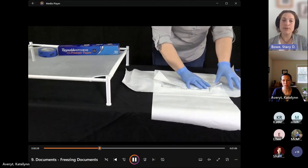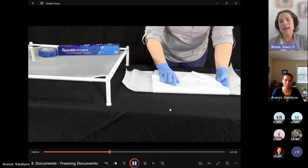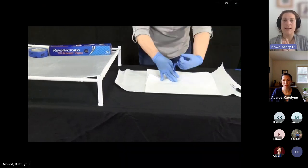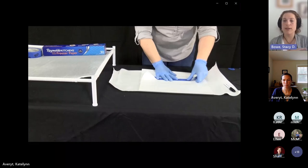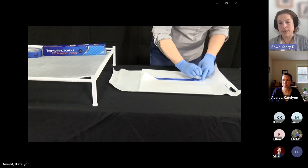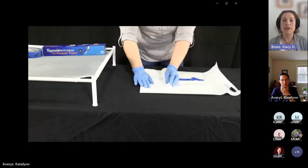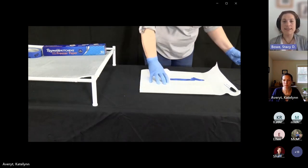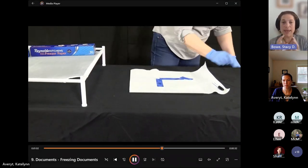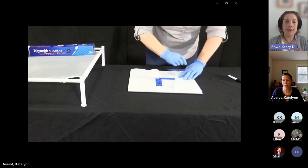With this example here, we normally say you can freeze them as a batch. That's fine if maybe you don't have as much materials on hand. But I do recommend, if you can, put interleaving material in between each of your documents before you put it into the freezer. But similar to the other freezing videos that we've put up here, give your items a nice little enclosure in freezer paper, seal it up to make sure that air can't get into it, because similar to food, you don't want any freezer burn to get onto your documents.